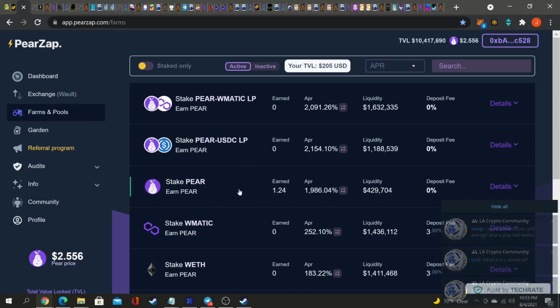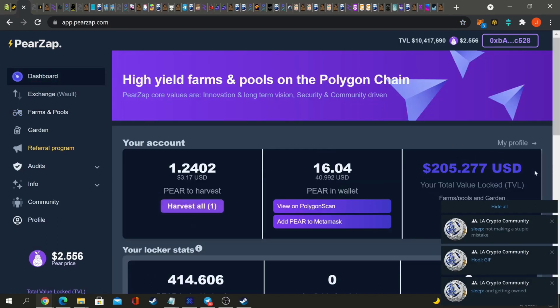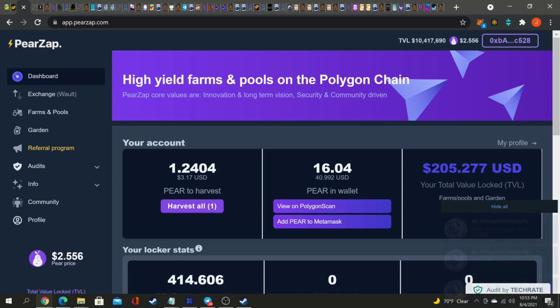So, in the long run of thinking, what I ended up doing was just throwing in what I had that was profit. Since I'm unsure of how this is going to play out, I decided just to take my profit, which is a little bit over $200, throw it in here, and let it farm out. I'm just going to toss it in here.